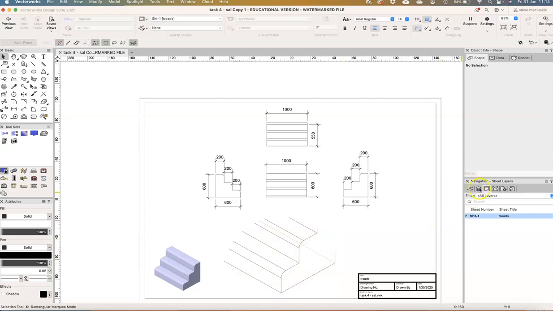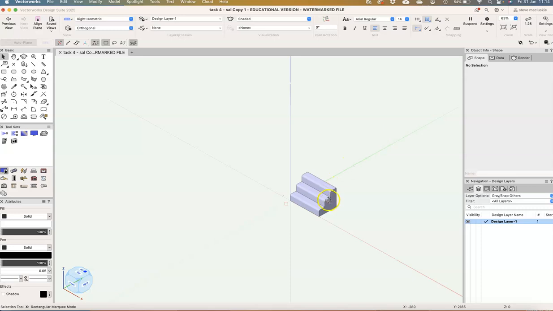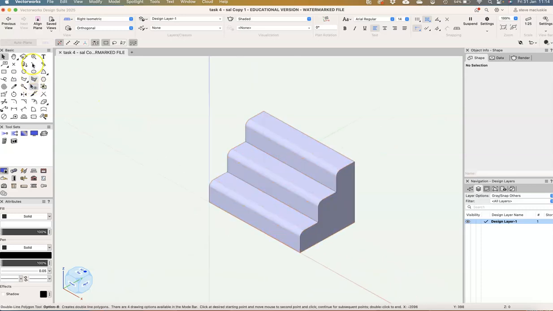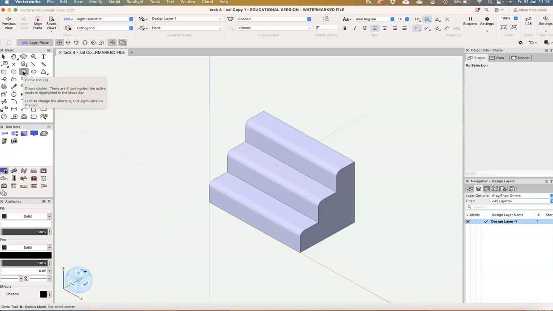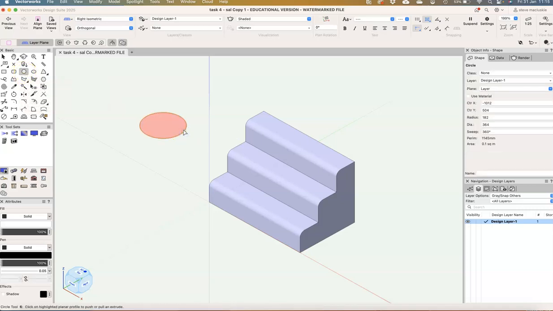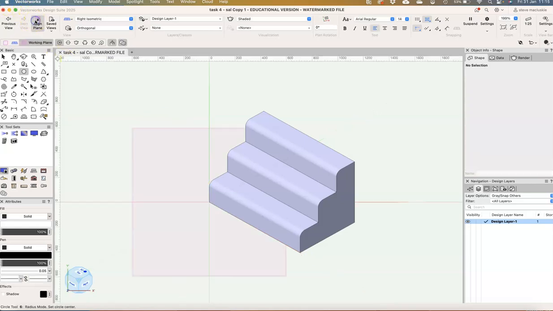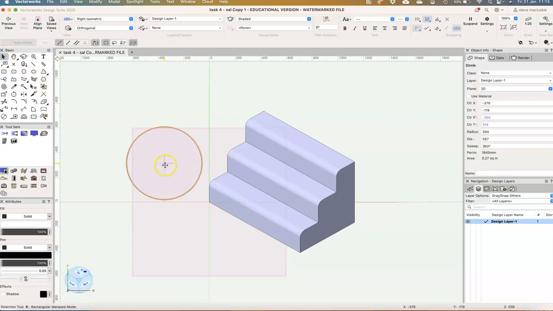So what should happen, if I go back to my design layer, is that I have my object, and then I use one of the two-dimensional tools to crop in a detailed view, if you like. Quickly demoing, if I press the circle tool and just start drawing, it draws in the same plane as the treads are sitting on, which is not what I want. I want to do a line plane and then draw a circle, and that aligns the circle with the screen of my computer.